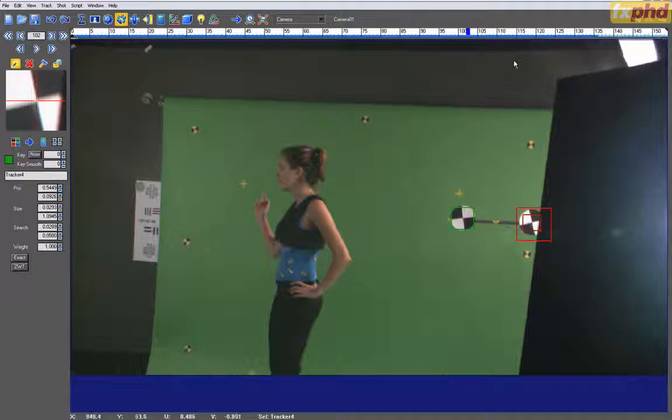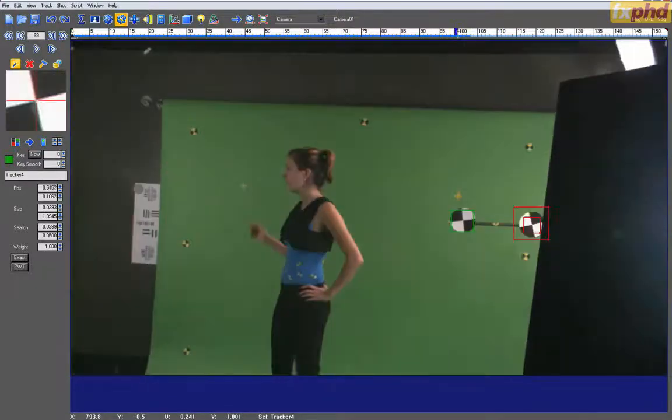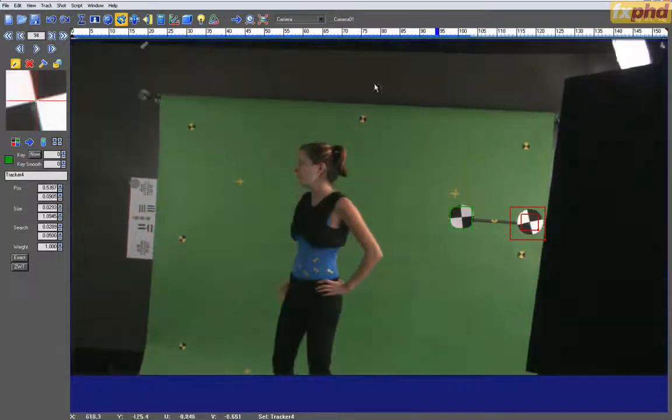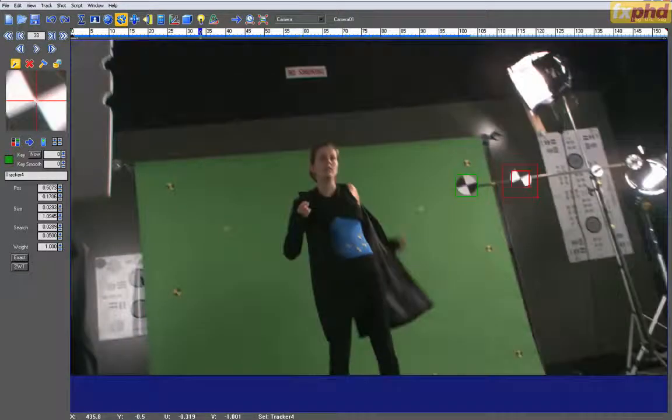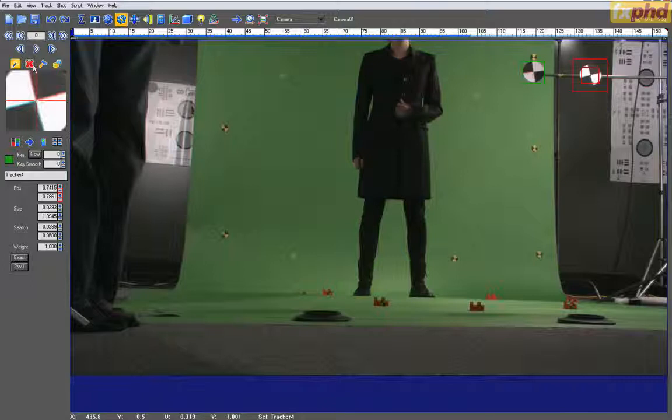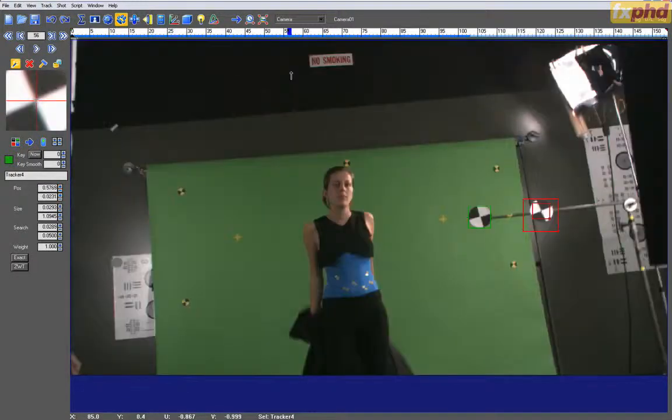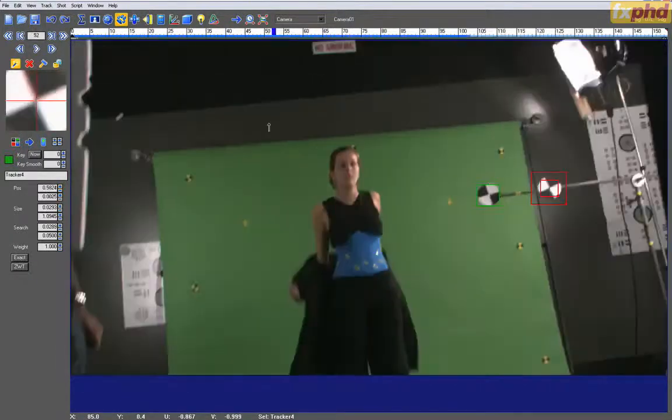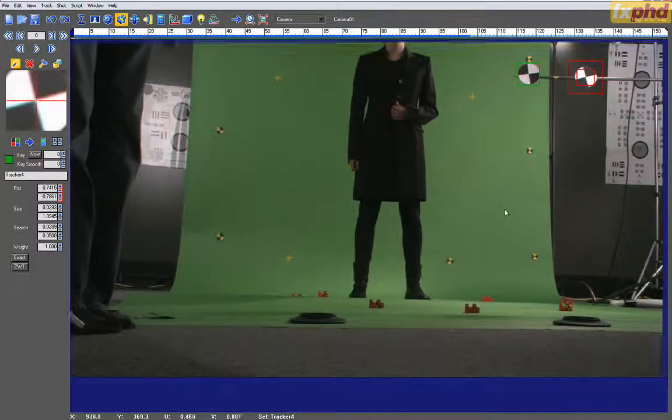So now what we want to do is delete the frames. We can use this little hotkey: Shift and middle click on now, and that will delete all the keys after that point, depending on the direction of that arrow. Since our arrow is pointing right, it's going to delete all the keyframes going forward in time, or to the right. So let's get a few more trackers, but before we do that, let's switch to normal resampling. We don't need to use the uber strength resampling for most of these points.